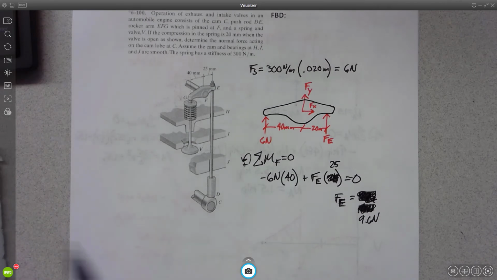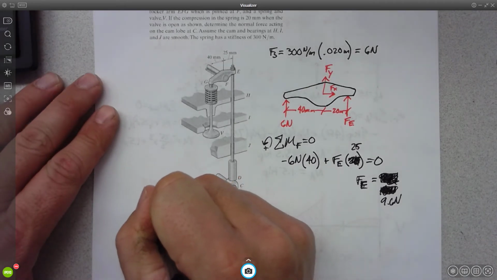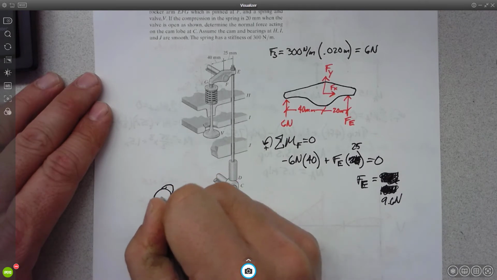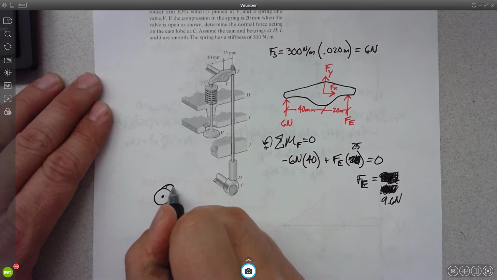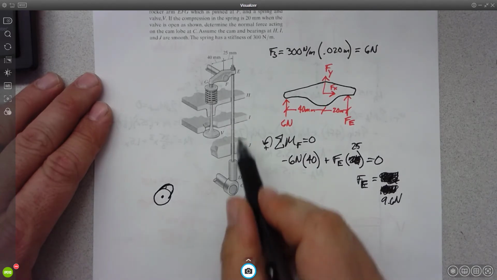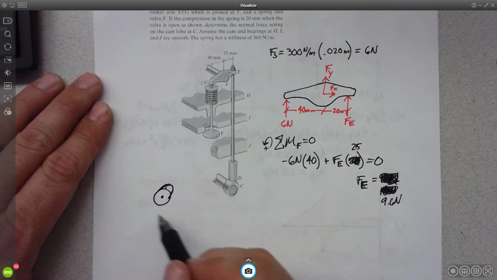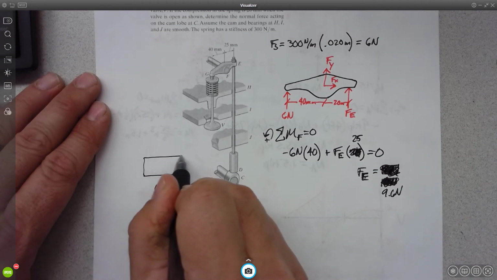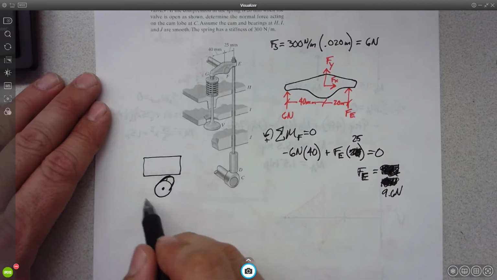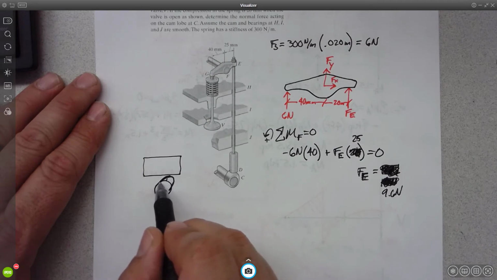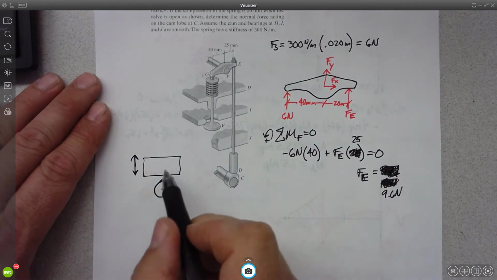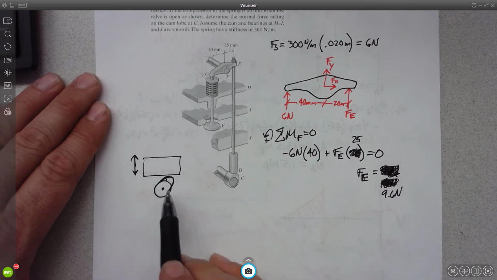What is a cam lobe? Good question. A cam lobe, whenever you have a shaft that spins, and then you put a bump on it. So this is the axis of rotation. This is called the lobe of the cam. And they're always used in applications like this where they turn a rotational motion into a linear motion. So I could have a block that sits on top of this, and as this spins, most of the time it would just sit against the shaft. But when that lobe comes around, it's going to make the block go up. So the lobe causes linear motion from a rotary motion.